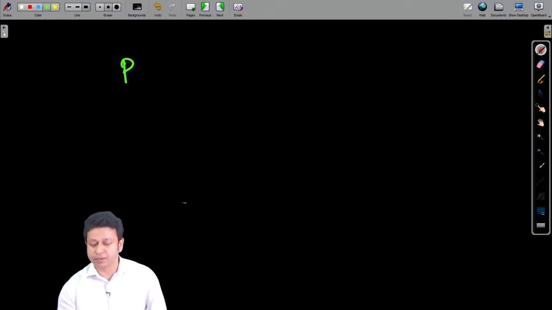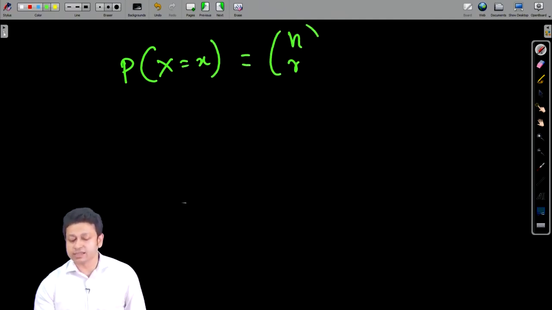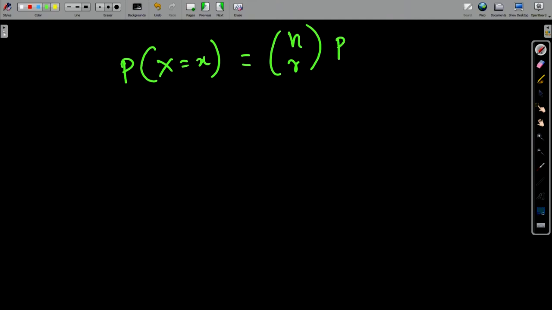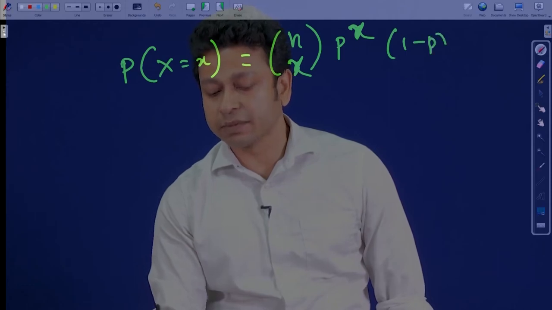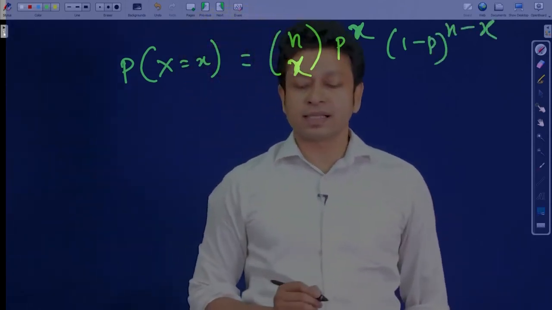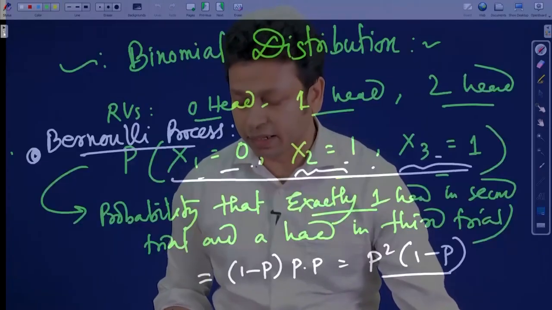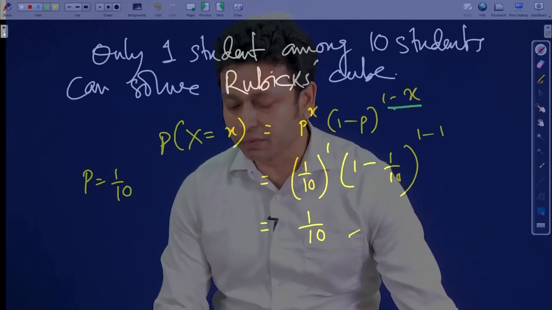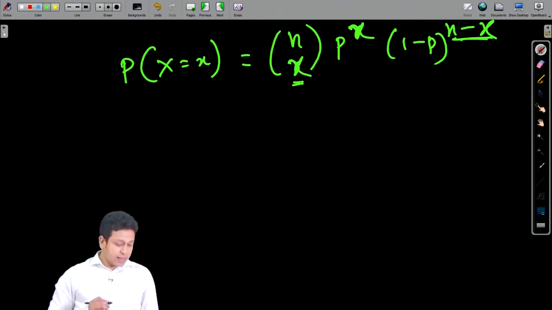And how do I write that? Probability X is equal to x. Essentially, out of n trials, you have, let us say, r successes, and then you write probability of r, or if I write x, x successes, probability of x, and 1 minus p to the power n minus x. That is what we do for one trial in Bernoulli, but here we are doing it for n trials. That is why we use n minus x, and the number of successes is x. All right, that is basically the idea.